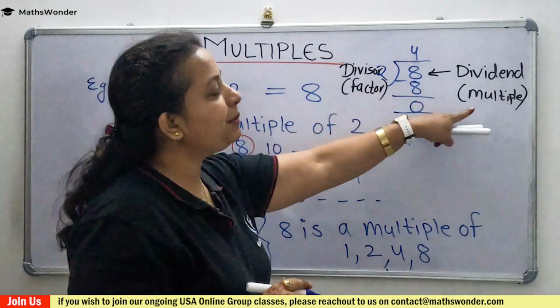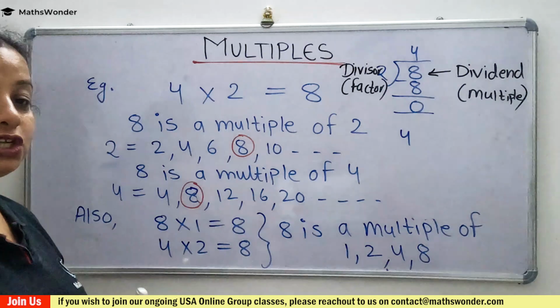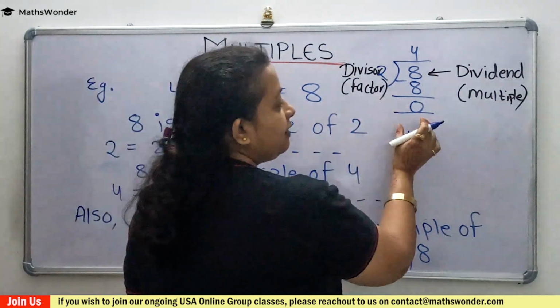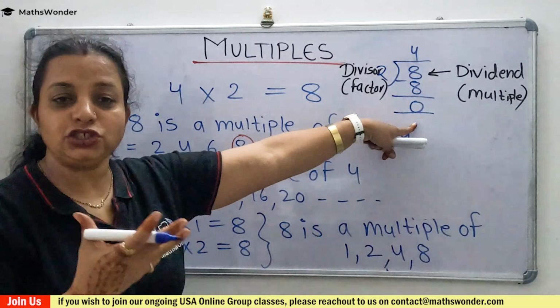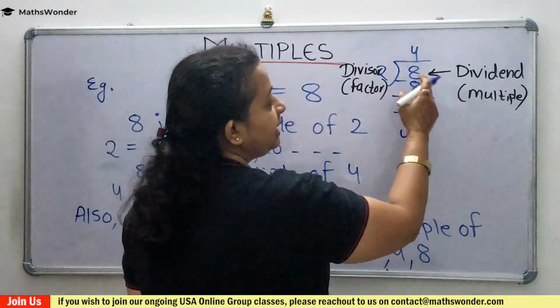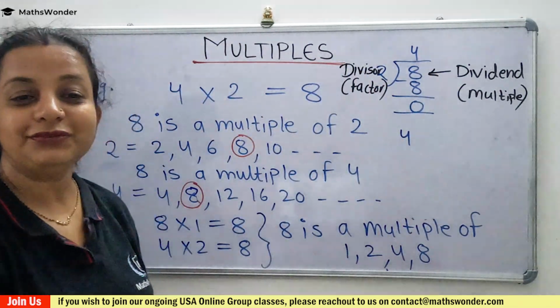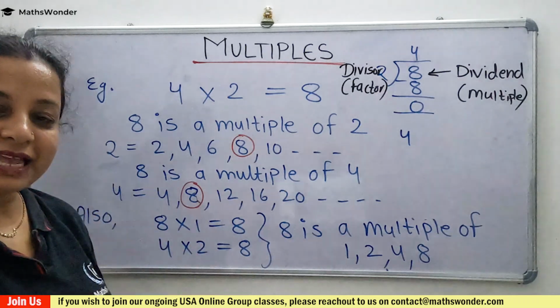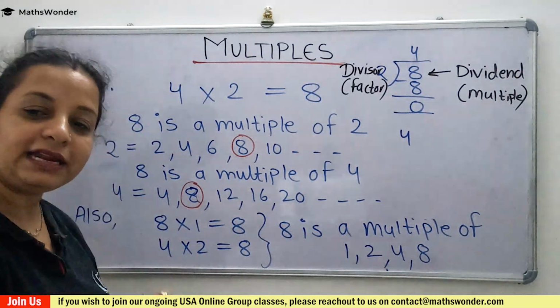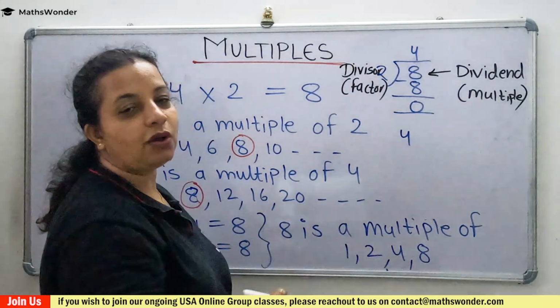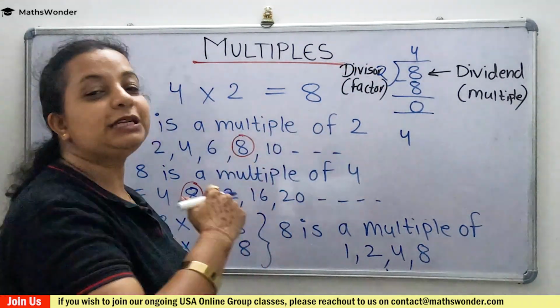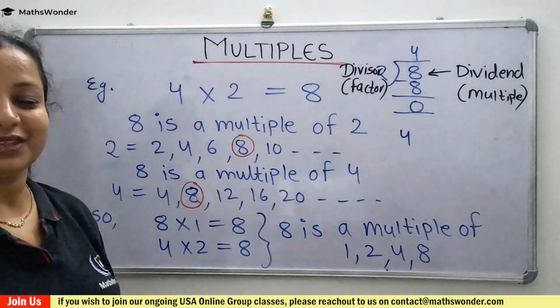See, this part naming is always the same if the remainder is 0. But this is not so if the remainder is something else, right? There is no 0. There is 1, 2, 3. So you can't say that 8 is the multiple of 2 because a remainder is there, right? When the remainder is 0, then you can say that yes, 2 is the factor of 8 and 8 is the multiple of 2. Got it?